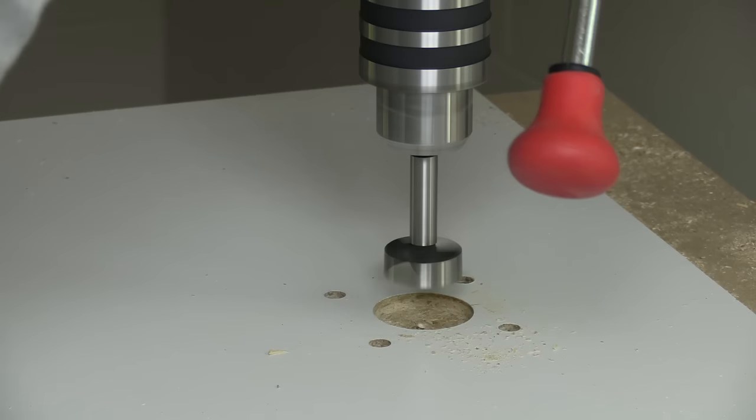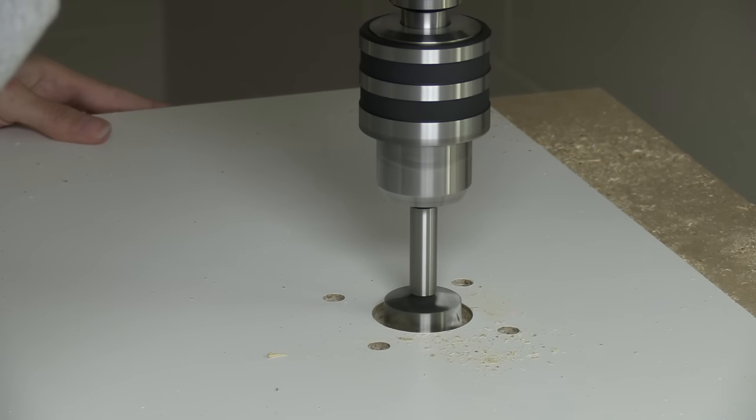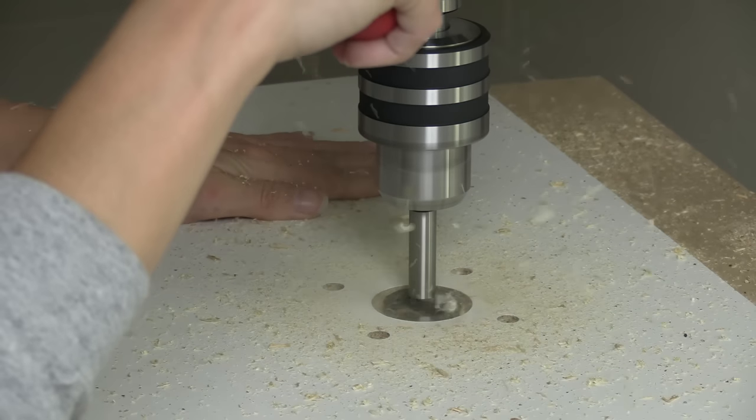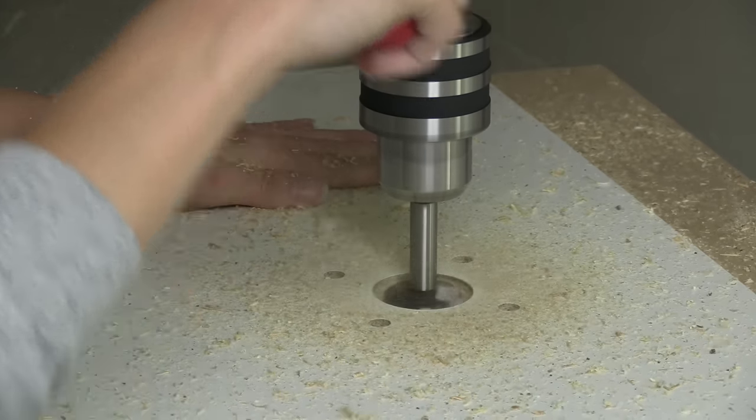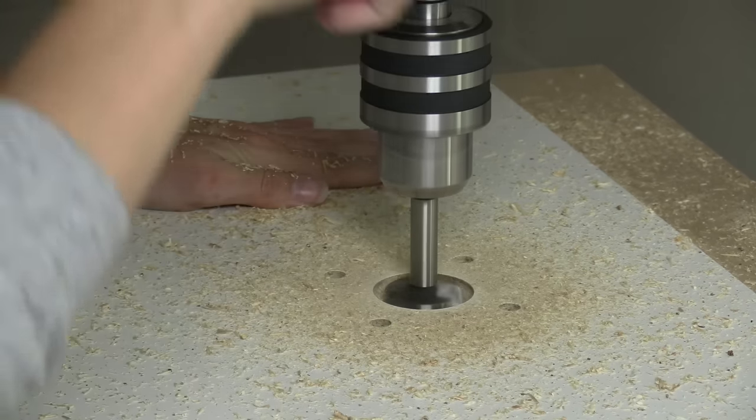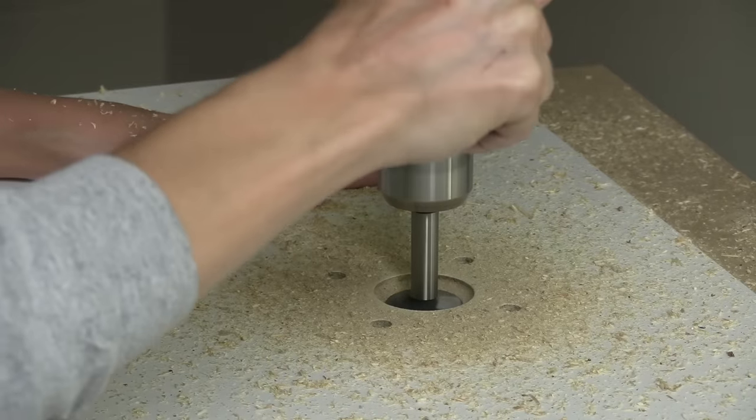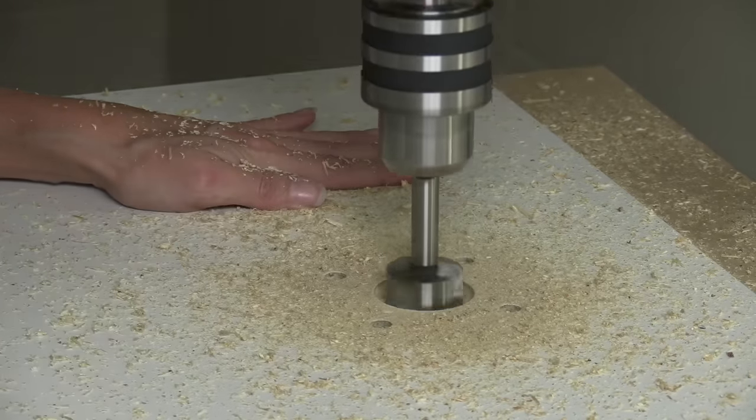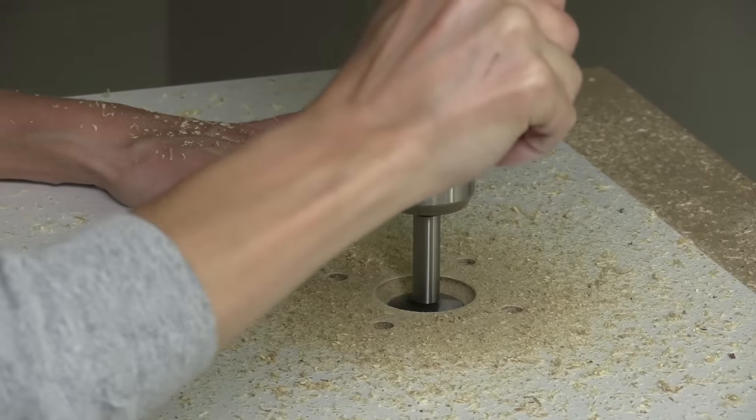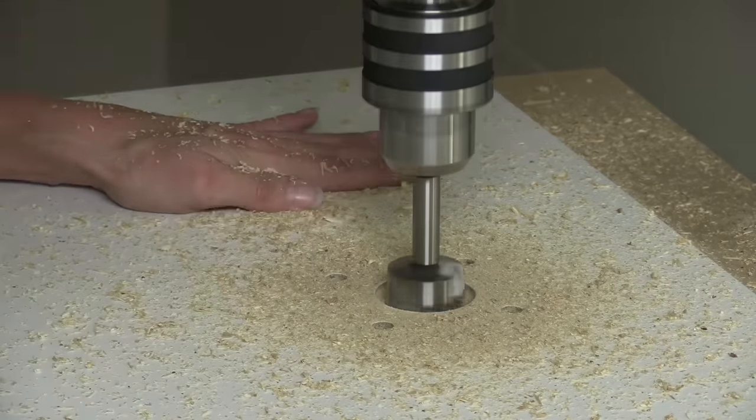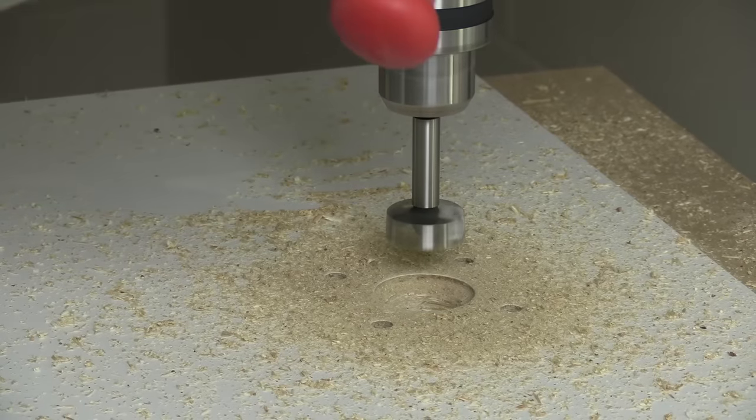Once you have that relief cut, then you will drill all the way through the tabletop the same diameter as your biggest router bit. I know that's subjective when I'm using a trim router or a palm router. I don't use enormous bits, so the Forstner bit size I chose for this hole is just as big as my largest round over, and this hole will go all the way through the tabletop.